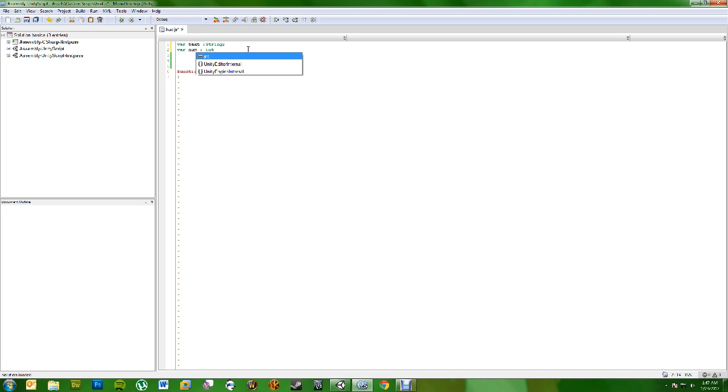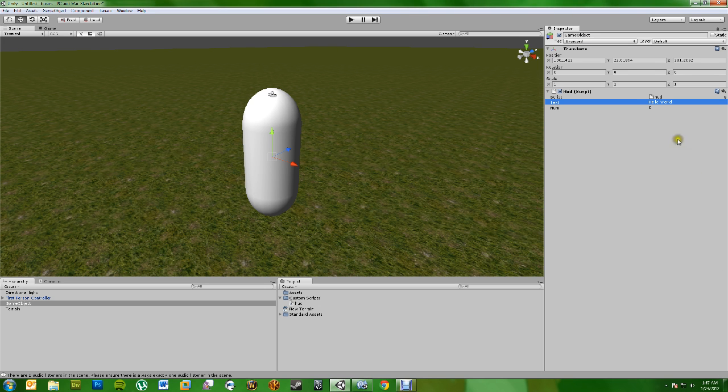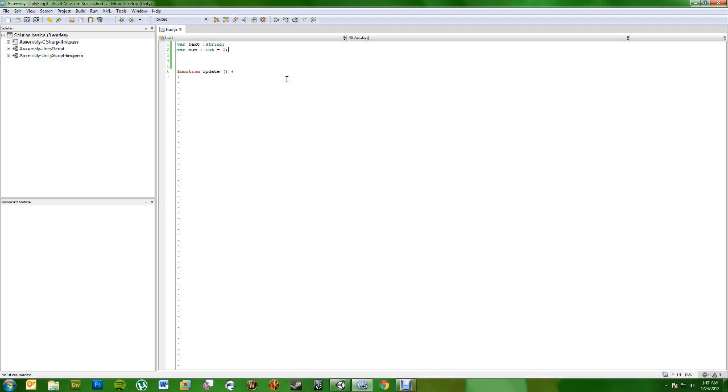It's any basic number. So what we can also do in here is give it a default value. Now I'm just going to say it equals 0. So we save it and it shows up in the inspector as 0. Now you can go ahead and change that to whatever you want, but the default value is going to be 0. There's several ways that we can change these values too, so I'll get into that later. So we got a string, we got a number.